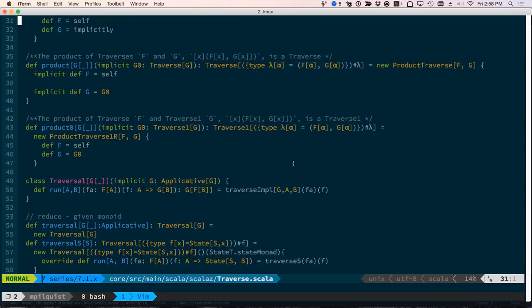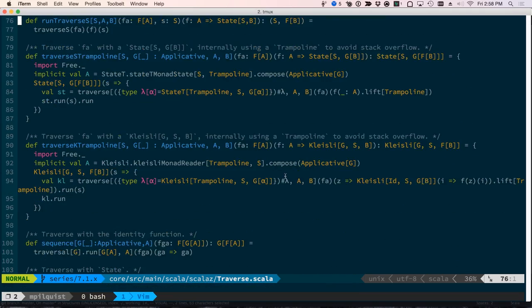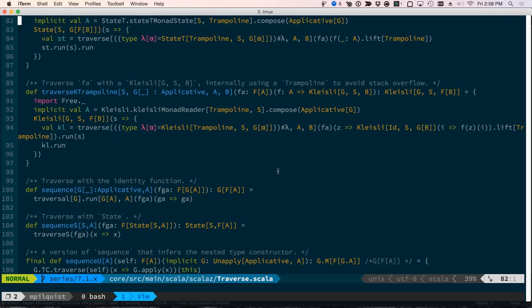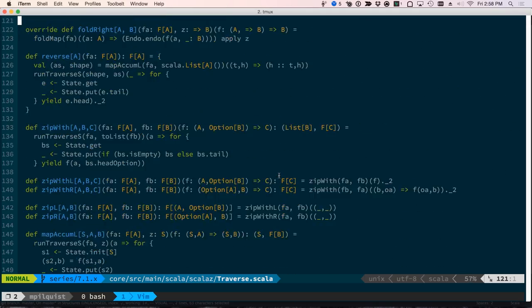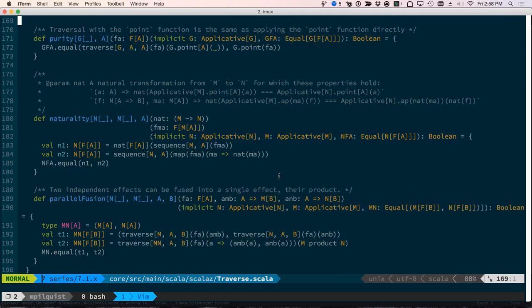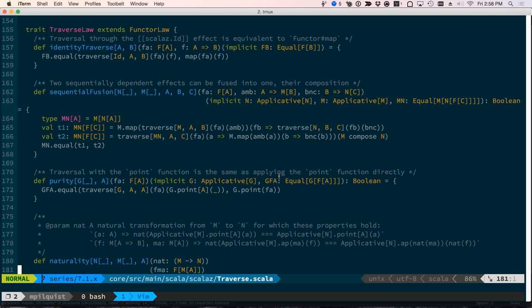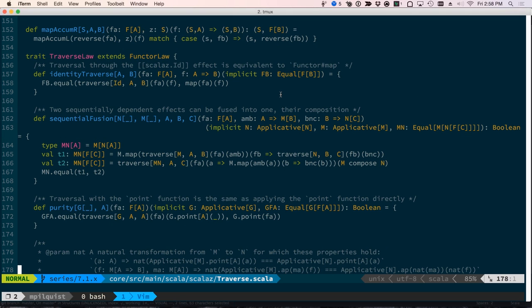So the traverse laws in Scalaz are defined here. I don't want to go through these in detail, but you can see that there are things like some identity of the traverse function.